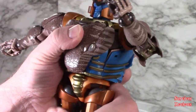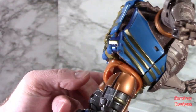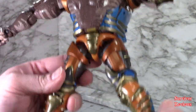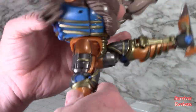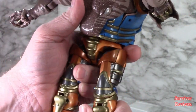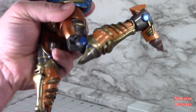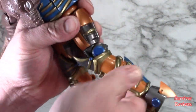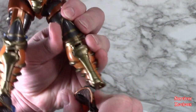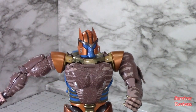Coming down the figure — does he have a waist swivel? Yes, it is very tight. Hopefully that will loosen up. No ab crunch that I can feel. Beautiful detailing. The legs can only go out that far, but forward and back he can do the full Chinese splits — though he could not do the American splits. You get a double thigh rotation built around a universal joint and around the knee joint. That's a single jointed ratcheted knee — gets you that far. The feet can go up and down that far, and he has a very good rocker. This works just fine.